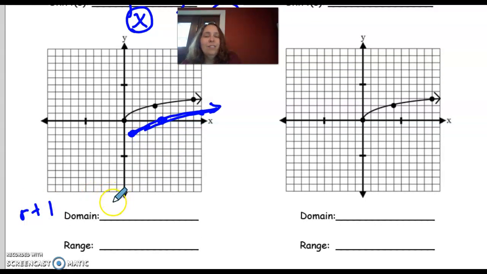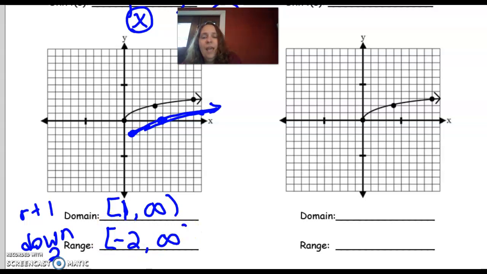All right, if we think about what that's going to do to the domain, right 1 means that instead of starting at 0, we're going to say 0 plus 1, which is 1, going up to infinity. The nice thing is you can't ever go bigger than infinity, so you don't have to worry about that. For the range, we did have a change of going down 2 in the y direction, so 0 minus 2 would be -2. And if you go back and double check, this point right here where we started, it was originally (0, 0) on the y equals radical x graph. It is now located at (1, -2). And what do you know? 1 is right there. That is the beginning of our domain. -2 is right there. That's the beginning of our range. So when you look at the graph, that starting point is also going to give you a clue as to what to do with the domain and range.